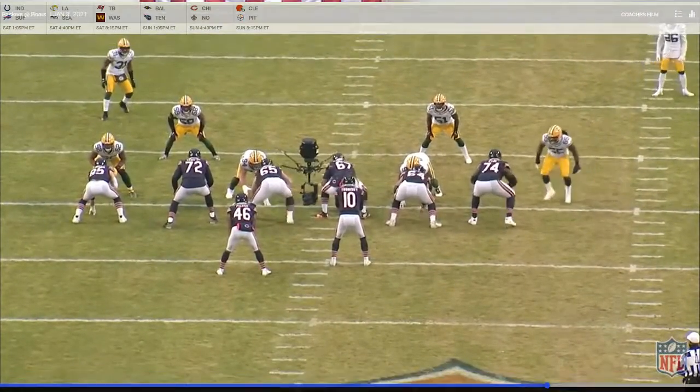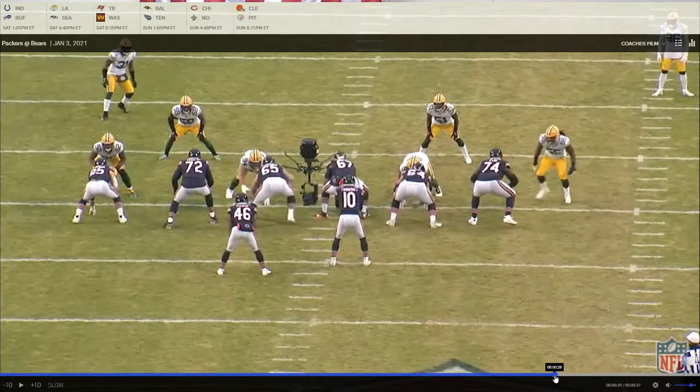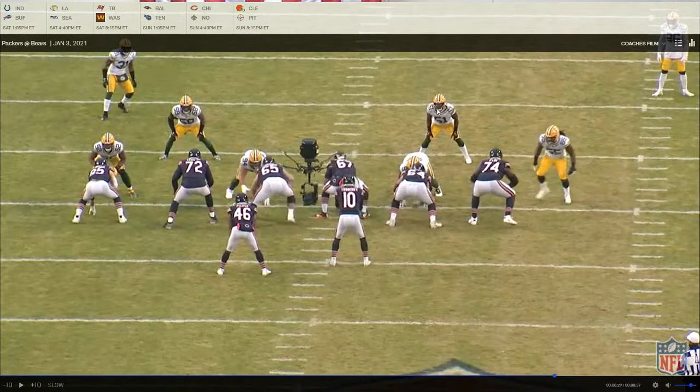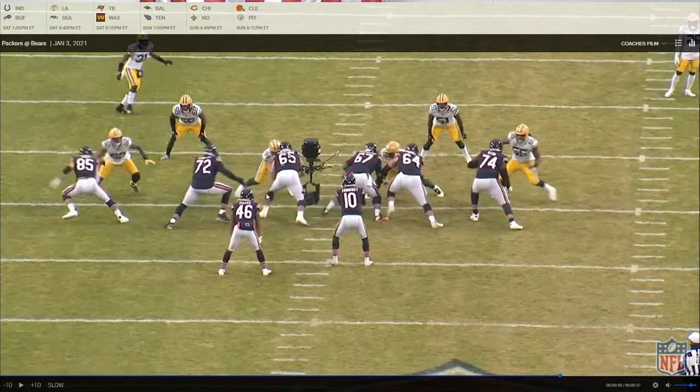They like Trubisky a lot more underneath center. But let me show you, first of all, this gorgeous little play call that Mike Pettine has on. And then, second of all, show you why these 2 dudes right here, 58 and 51, allow this defensive line up front to play just so free. So what's going to happen here is they're going to actually bait the give. And by bait the give, I mean the Bears are going to run the exact same action that Aaron Rodgers ran on the goal line when Aaron Jones got in.